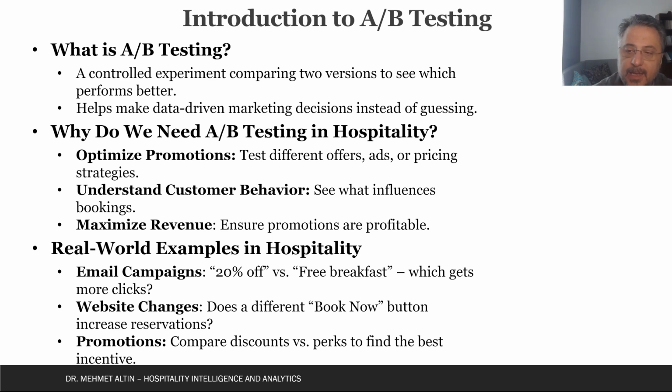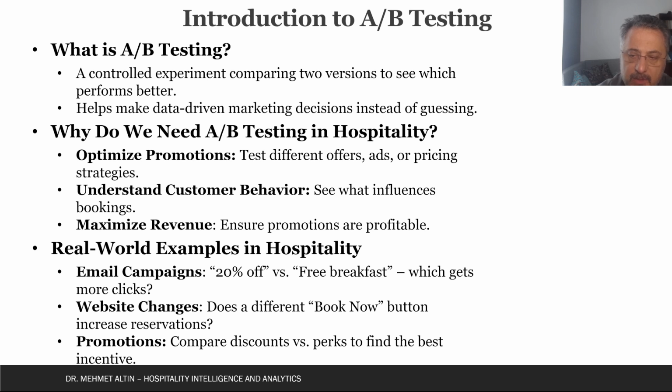If you are running an ad campaign, does a last-minute deal message work better than an exclusive offer for members? Let's say you tweak your website. Does changing the color of the book now button lead to more reservations? Instead of relying on assumptions, A/B testing allows us to test, measure, and implement the best performing strategies.